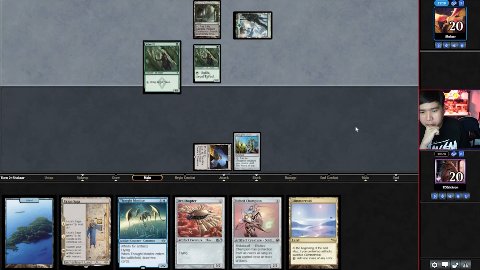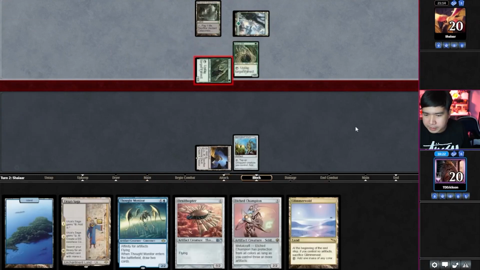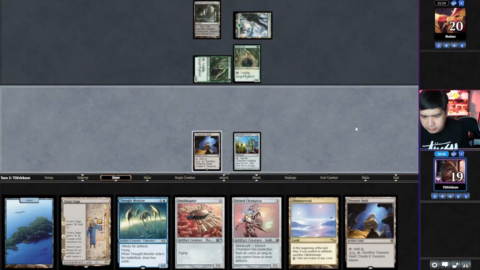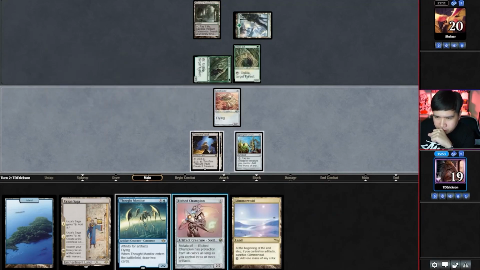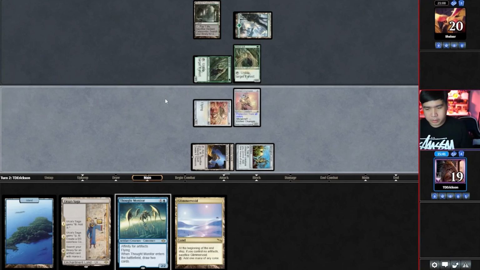Verdant Catacombs, Arbor Elf. Ooh, that's a lot of Arbor Elf. Gonna take one damage. Okay, cool. So that means that they don't have mostly the things that they need. Ooh, okay. Go to main. This is Treasure Vault into Ornithopter into Etch Champion. F6, go.